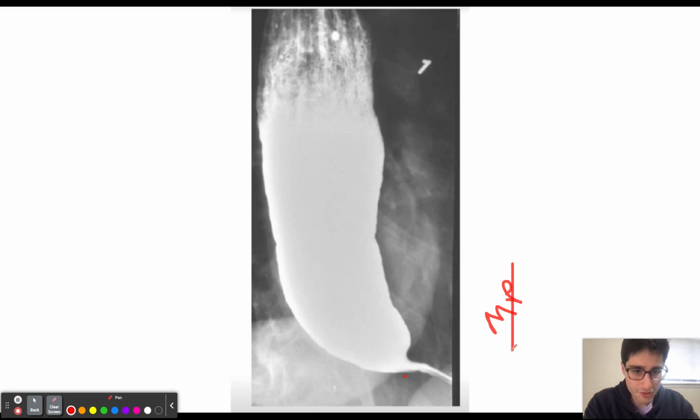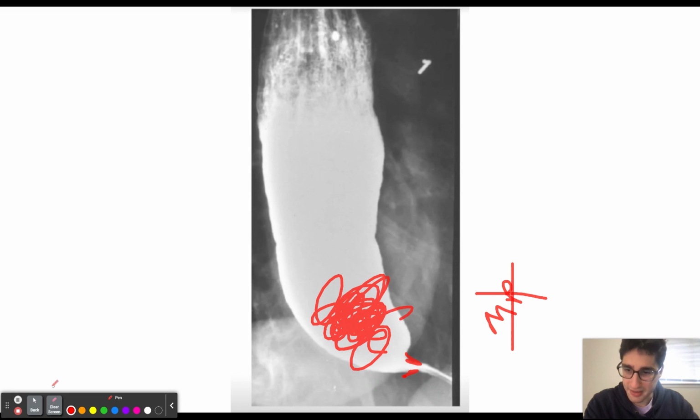So if we have damage to the myenteric plexus, you're not going to have this inhibition of the lower esophageal muscle or the sphincter. So the lower esophageal sphincter is going to keep on contracting, and this is going to narrow. This narrowing is not going to allow food to travel from the esophagus to the stomach. So we're going to have accumulation of food within the esophagus, and this can cause a large esophagus.